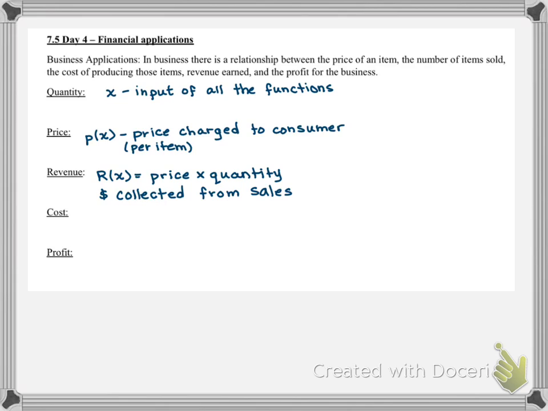And then the cost. As consumers, usually we think of cost and price as the same thing, right? If something costs $10, it's because it's priced at $10. But in this setting, the distinction is that the cost is the cost to the people that are producing the items, whereas the price is the cost to the people that are buying the items. So the cost is how much it costs the manufacturer or the seller to actually make the items that they're going to sell. So cost C of X is the cost to produce the items.